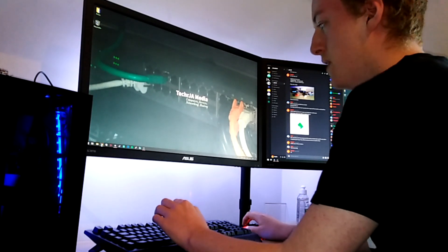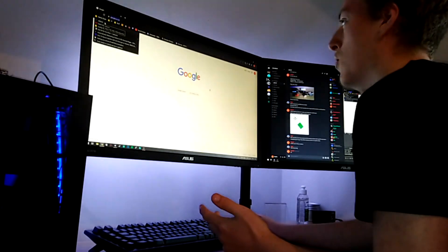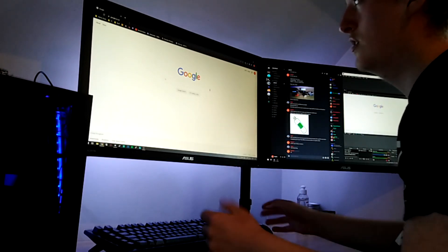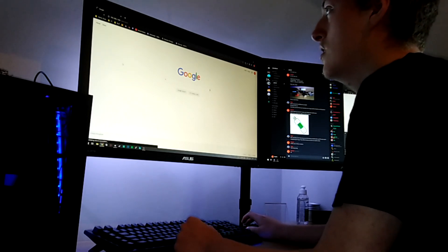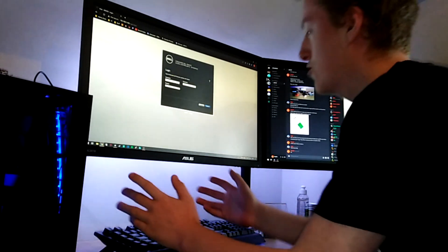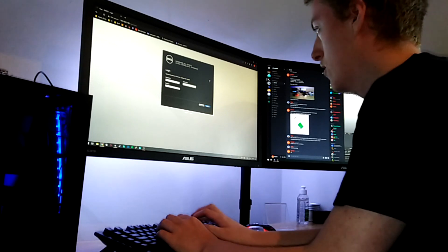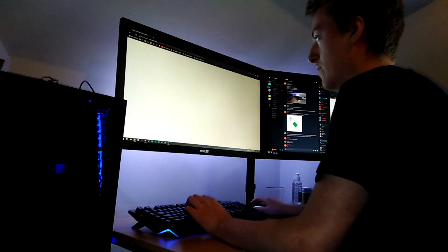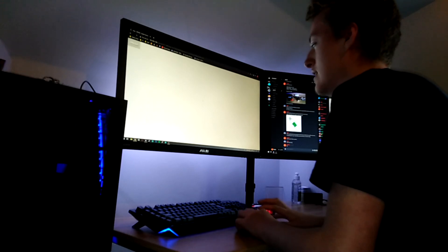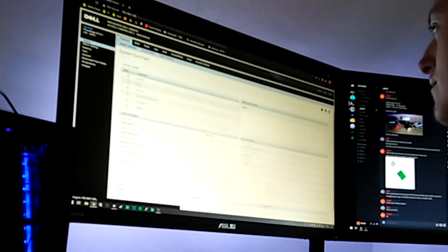Back on the PC, I'm just going to log into the iDRAC by going to the IP address you've set up. If you don't know the IP address, you can log into your router and find out which devices are on the network and what IP addresses they've been assigned. Sometimes the iDRAC takes a while to load and likes to fail when loading the web page. I had to press F5 a few times to get it to load properly.